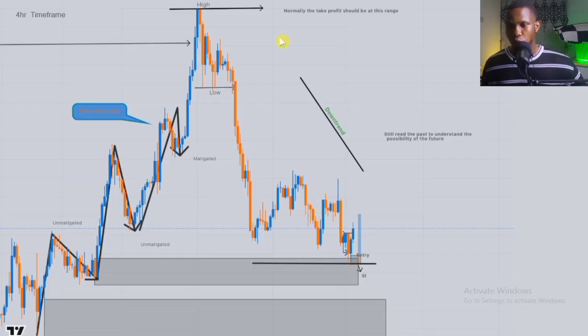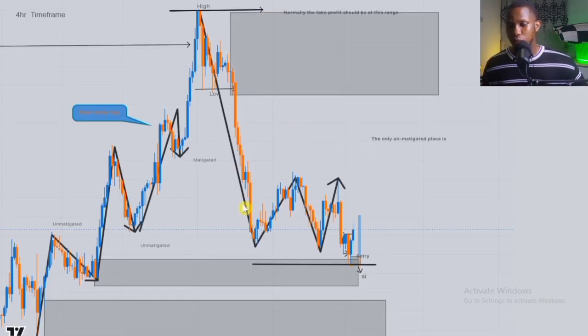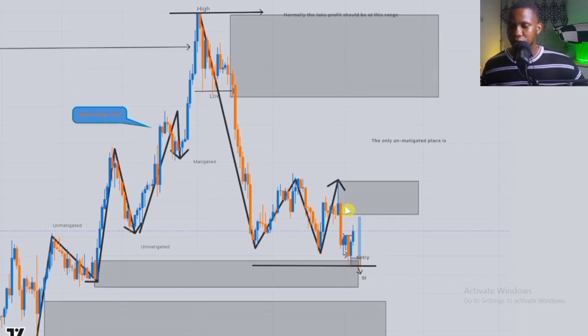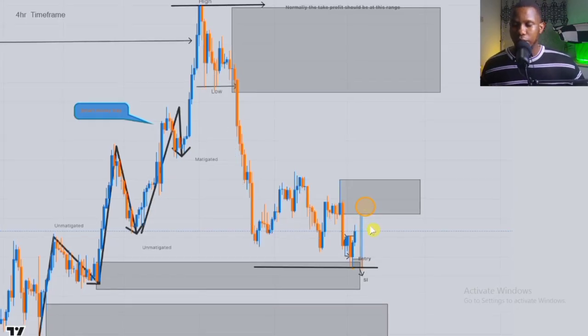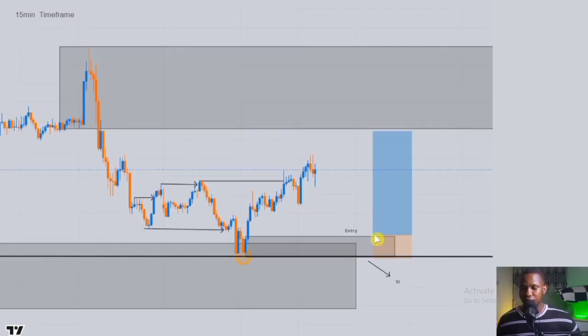So price action was, can you tell me, in a downtrend? It means that we have a push exhaustion right here now. So what this means is that we have an unmitigated area of interest up here, and again an unmitigated area of interest right here that could serve as a potential market turning point. It means that rather than targeting this range, we will take our profits at this level. So back to the 15 minutes, let's see what the market wants to do for us.